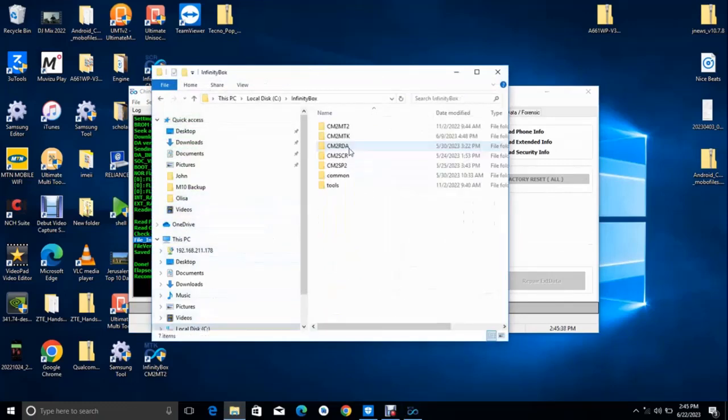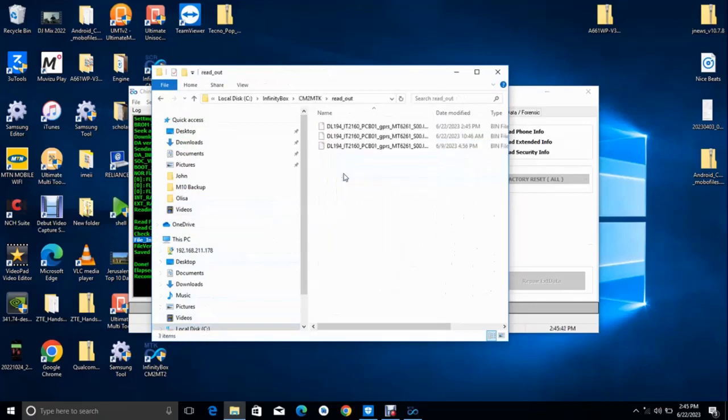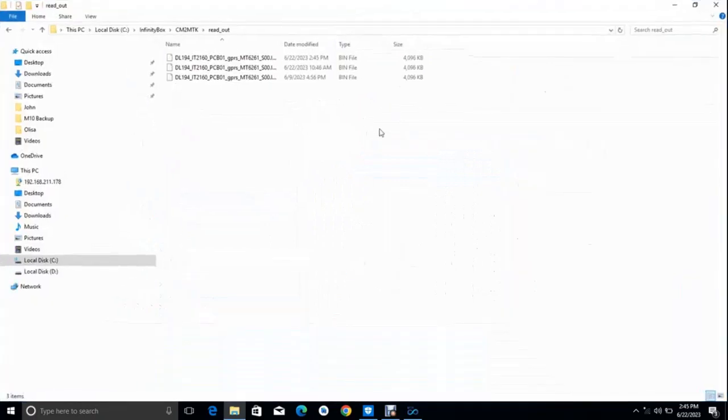Open Infinite Box, open CM2 MTK. Good. That should be the last firmware here, because I already have some. Then check the time and cross check the time of the ones here. That's how you can know the last firmware you just read.